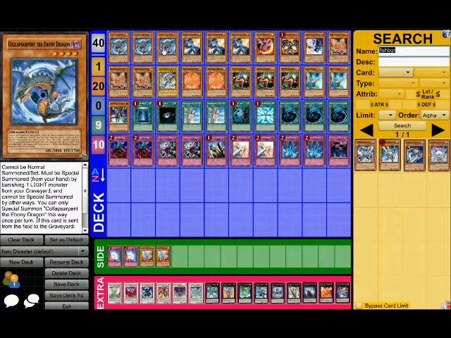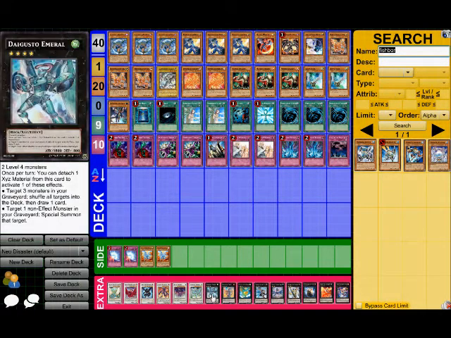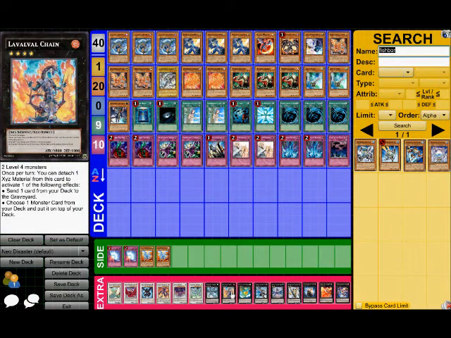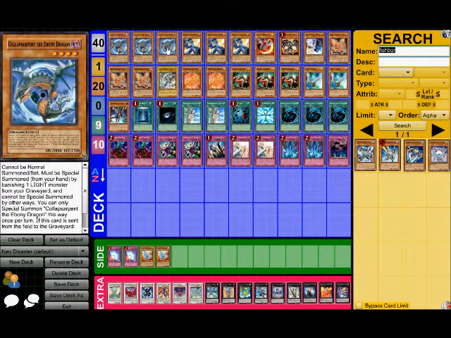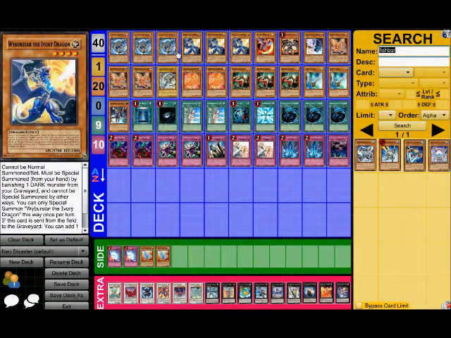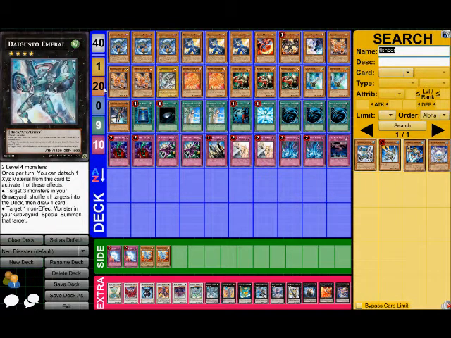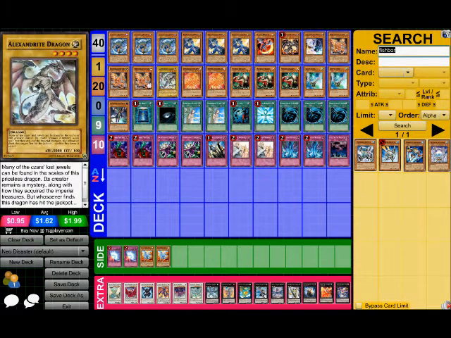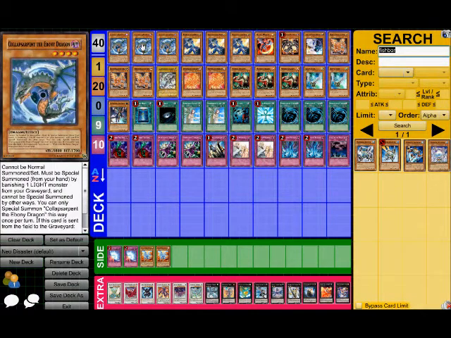That's pretty good. Not to mention, you can just plunk one of them down, and you can Xyz summon into something like Daigusto Emerald, Lavalval Chain. These two cards are going to be amazing, since you could dump an Eclipse Wyvern into the deck and then remove that Eclipse Wyvern for Collapse Serpent. Or you could stack either one on top, since very likely you're going to be making Daigusto Emerald or Lavalval Chain off of a Gebeb Alexandrite play.